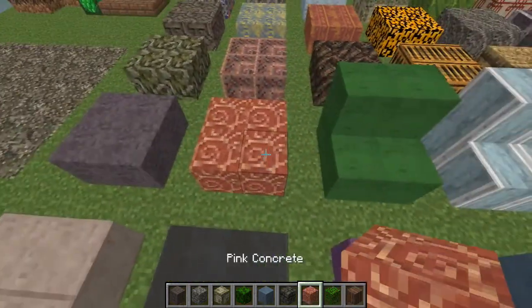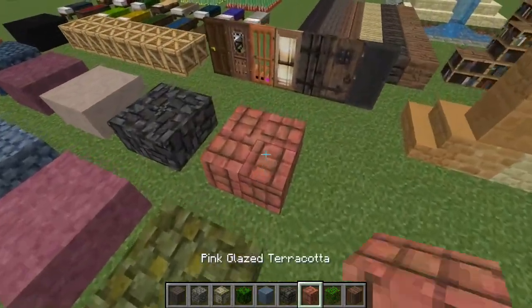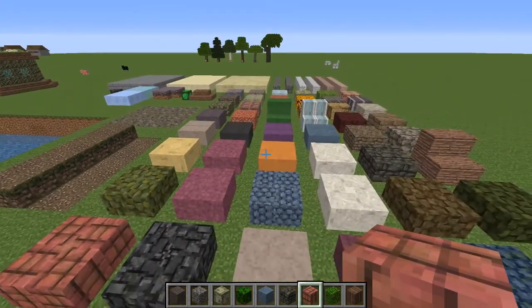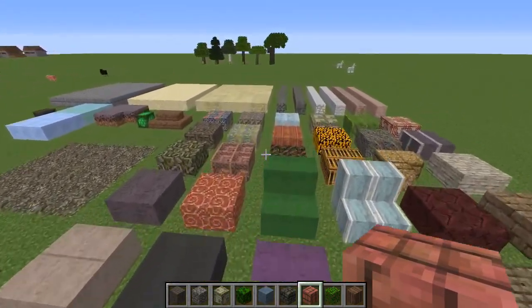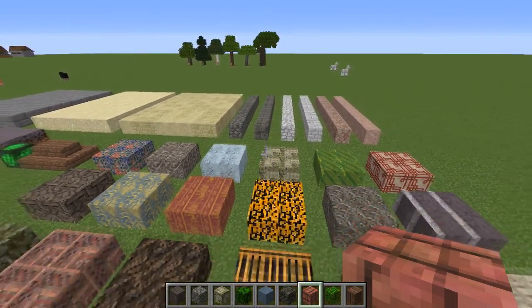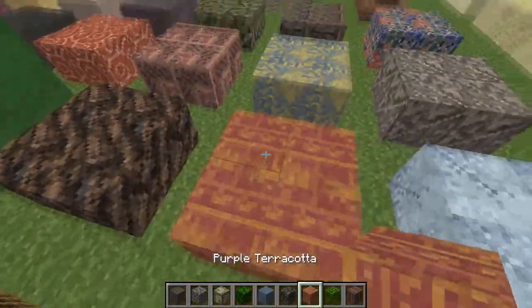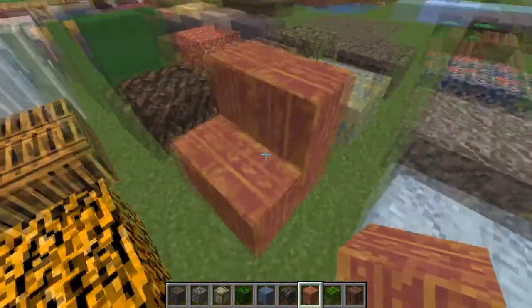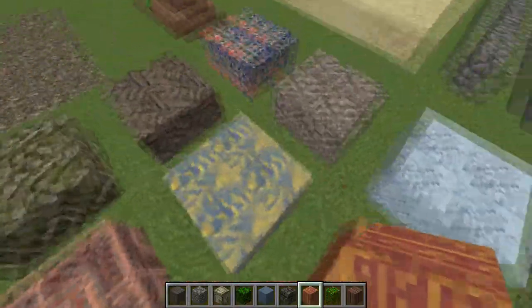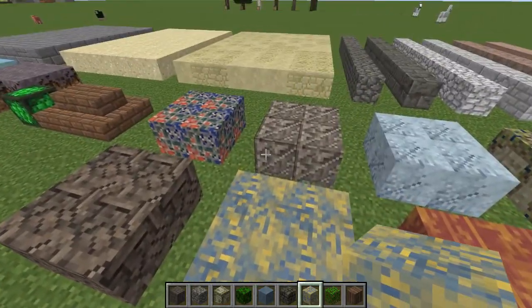Where's the... Having trouble finding... Is the glazed terracotta the one... Oh yeah, glazed terracotta is the one that... Oh, this is weird. I wonder if I messed this up. I potentially may have messed this up, because I kind of thought this was supposed to be the one that went different directions and stuff. It is. Okay, I may need to go and change this.